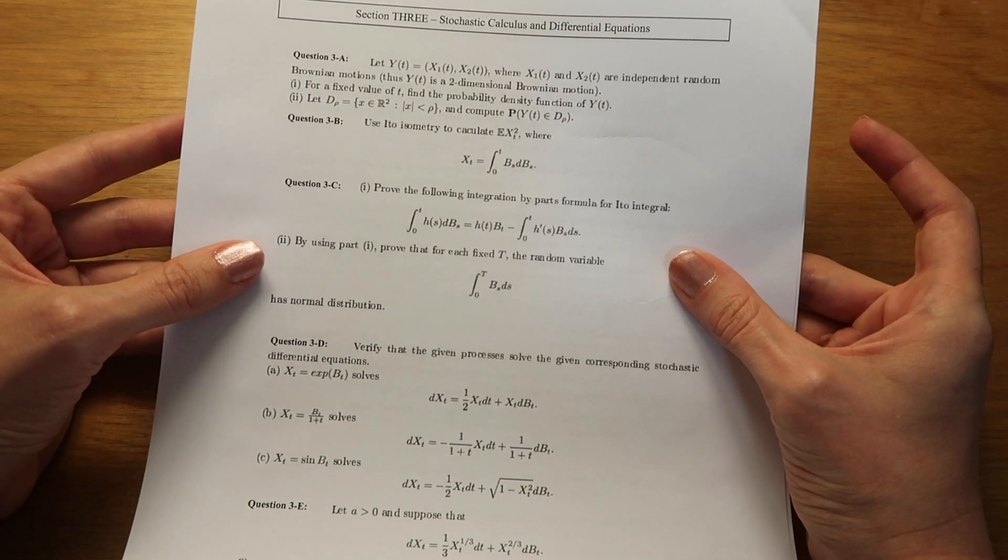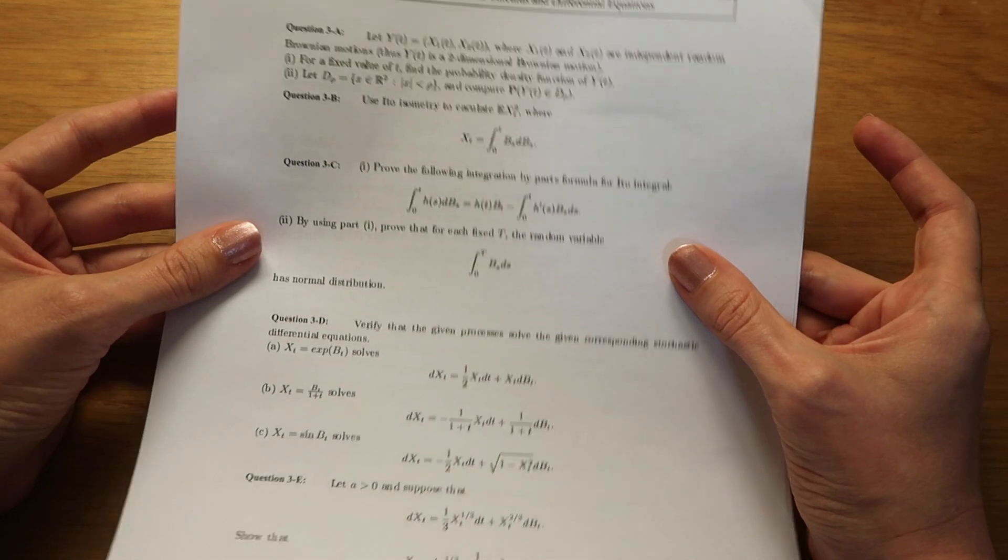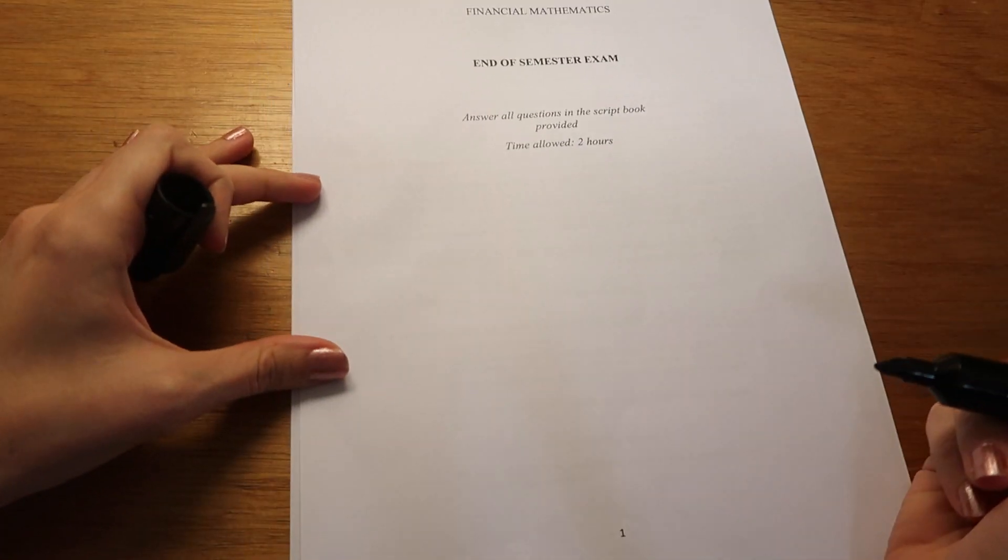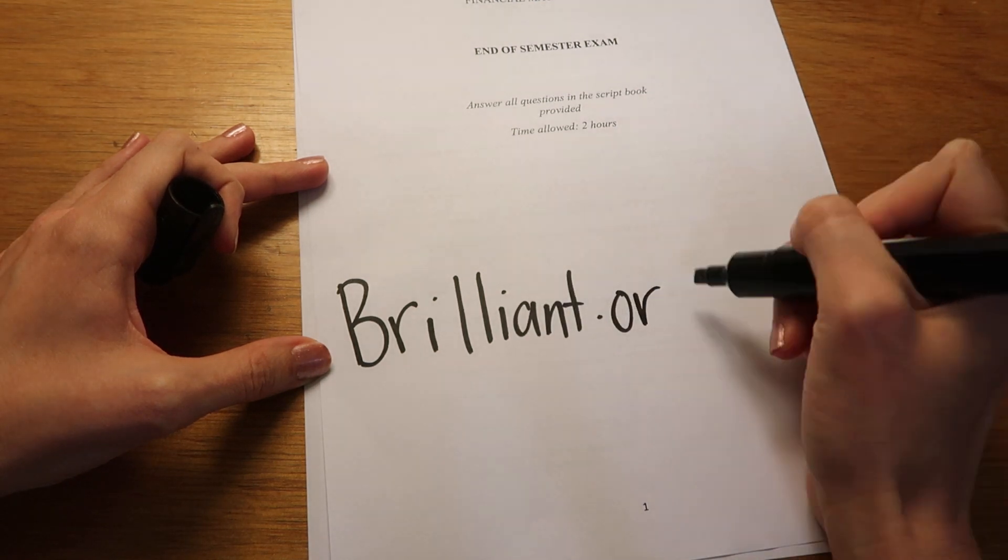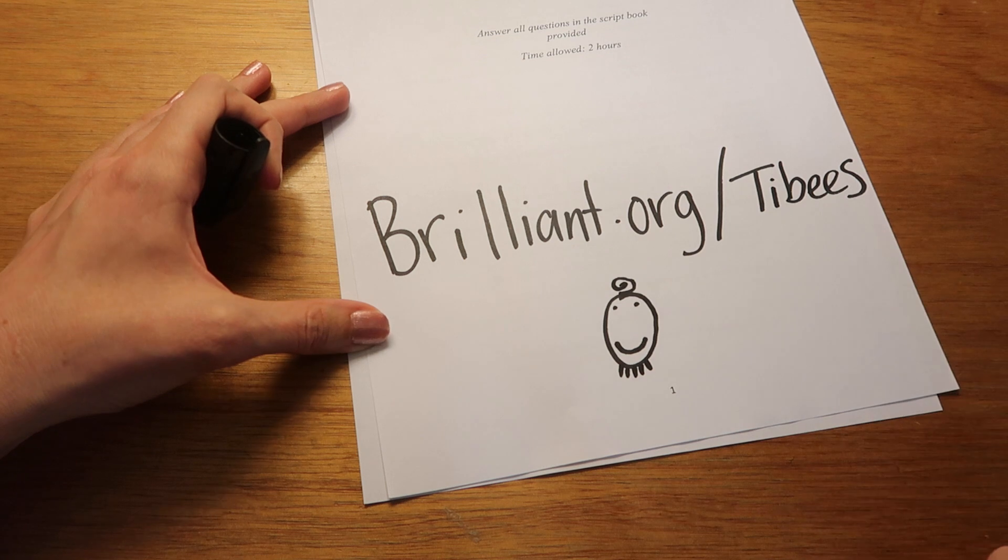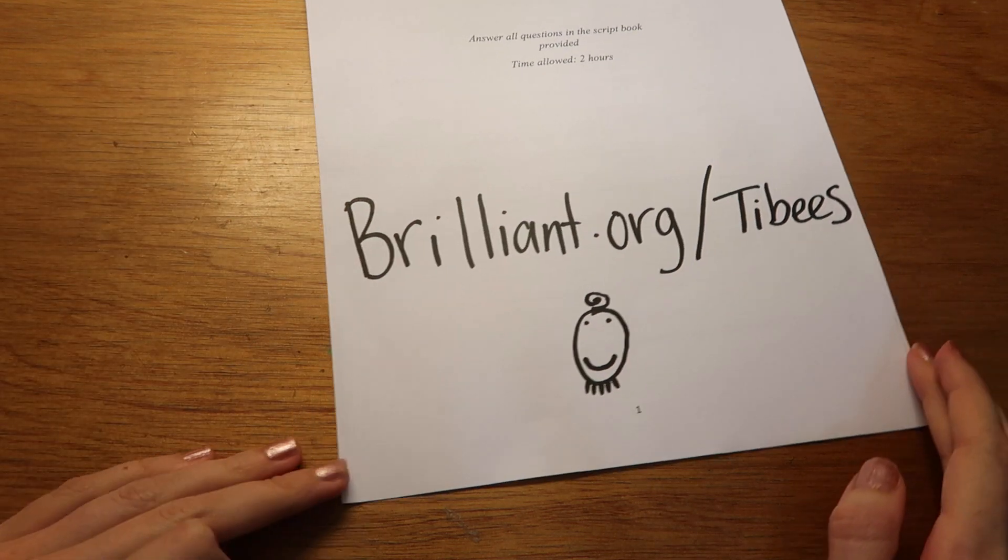One way to get a feel for studying math or finance at university is to look at exams like this, but a much better way is to actually work through some exercises on the subject and put your knowledge to the test on brilliant.org. You can develop your mathematical skills through courses including one on math for quantitative finance. Brilliant guides you through a problem by breaking it down into its component pieces, helping you understand how they relate to each other and then building back up to a conclusion. Brilliant also can help you apply for top firms in the industry and give you exposure to career opportunities in finance. If you are thinking about developing your math skills to propel your career, then go to brilliant.org slash Tibbies and sign up for free. In addition, the first 200 people that go to that link will get 20% off an annual premium subscription. Thanks Brilliant for sponsoring this video, and thank you for watching.